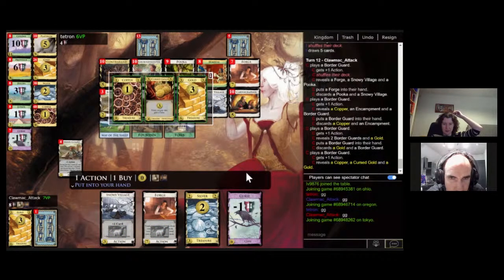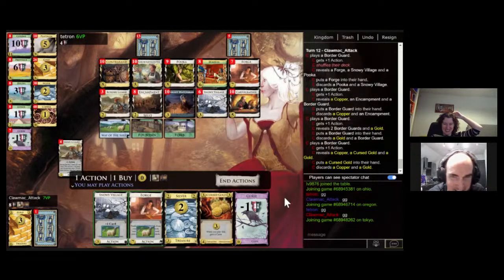Right. I do want to forge this. Right. Three, four. I wish my maths was better. Yes. Reminding the viewers that Clawmac Attack has a maths degree from a top university. A maths degree. Yeah.